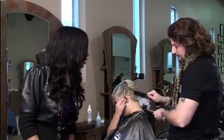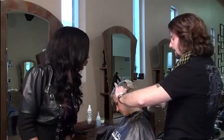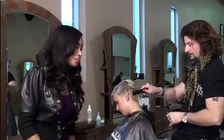This hair wants to grow this way, so I'm going to comb it back and just kind of trim it up a little bit. So you're working with the hair and the way her hair falls, not just cutting. You need to know the direction the hair is going to fall.